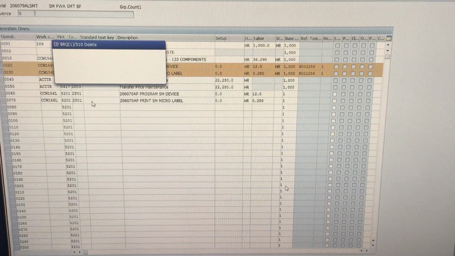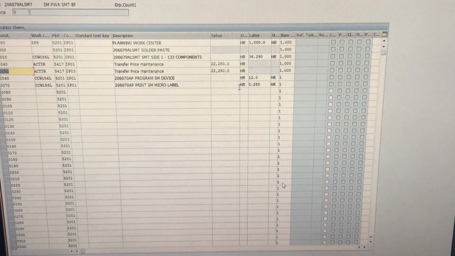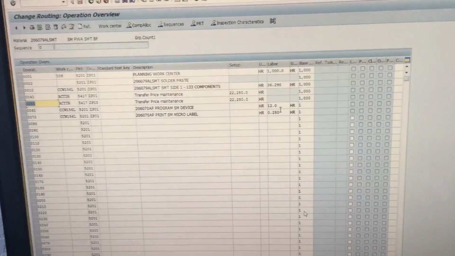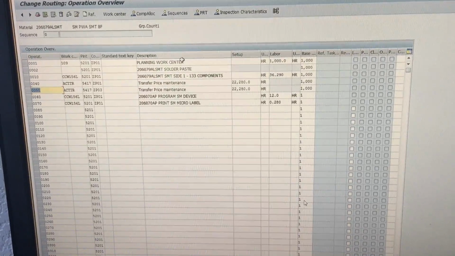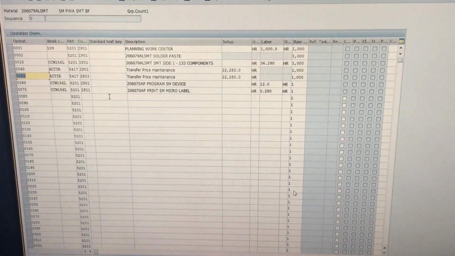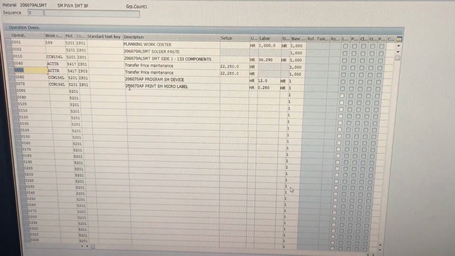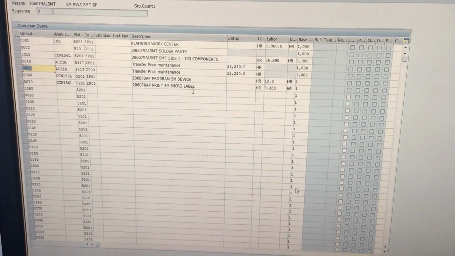We need to, because it's referencing a reference task, so we need to eliminate that. Correct. So what I did was I used the same number of labor hours which I required to calculate the overall product cost correctly. I am not using the reference operation set, but just the operation right now. I can use the reference operation set, or I can use the same, as long as the labor is correct.